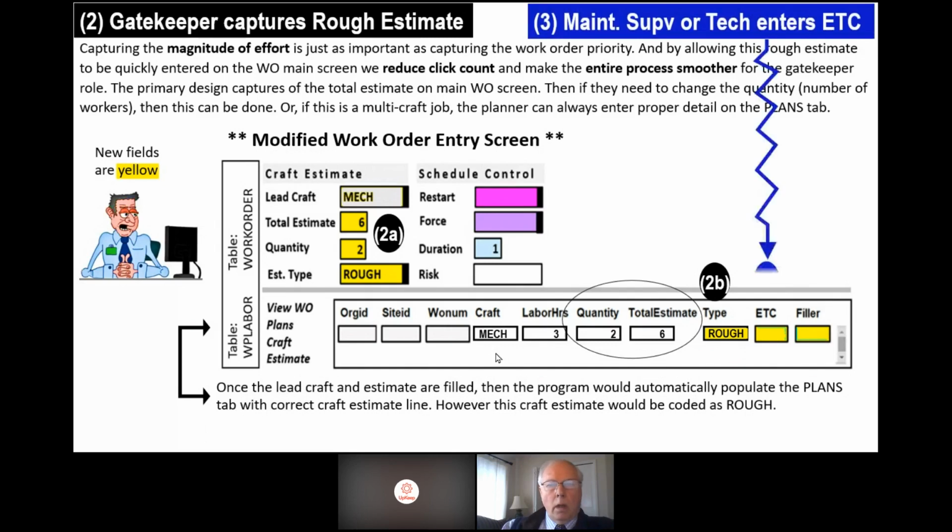Okay, fine. Now, the maintenance supervisor, at the end of each shift, talks to his techs and gets the status. The tech says, I'm done. Or he says, I've got a little more work to do tomorrow. Okay, fine. Capture the ETC each day. Now, when the weekly schedule is calculated, sometimes like on a Thursday for next week, Thursdays are more important. So when the supervisor talks to the tech, how much more you got to go, give me the estimate as if it was Monday morning. And that is the ETC for Monday week. And then that value would be automatically used by the resource leveling program I'm about to show you. Important concept.